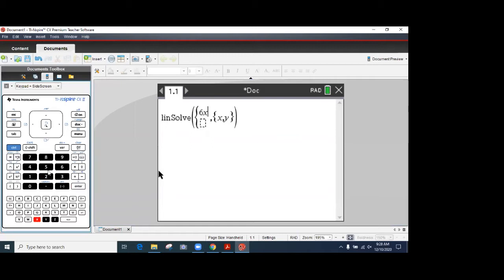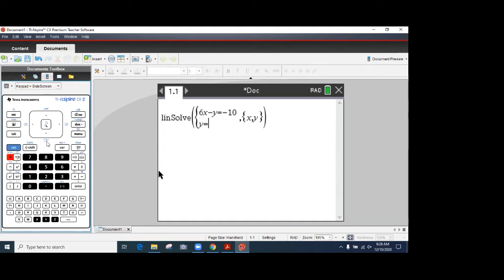So 6X minus Y equals minus 10. And then on the bottom, we got minus 14. Oh, okay. First off, I do what a lot of y'all do. We don't usually type in Y equals, do we? And so I skipped Y equals. On this, we have to type in Y equals. So let me delete that. We got to type in the Y equals.